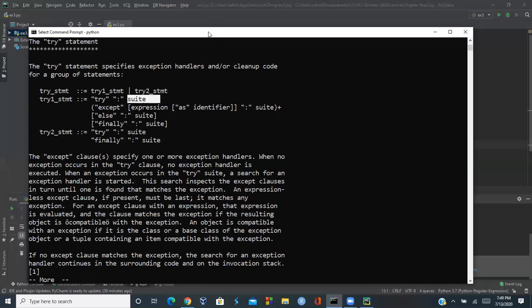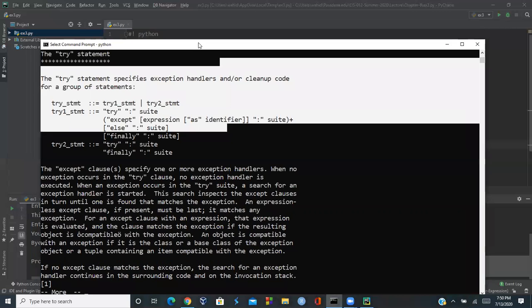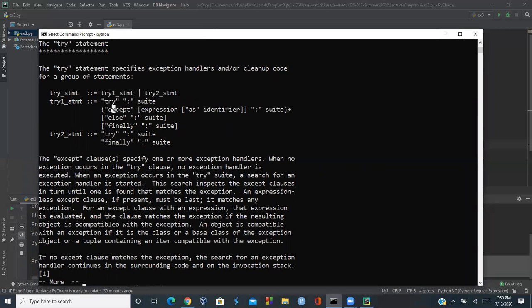In that example, what I'm doing here, say try, and then get the input from the user. So once you do the try, then some except happens. The exception happened, right? That except you do this, and then some of the expression you could see even as identifier, you could do multiple expressions also.